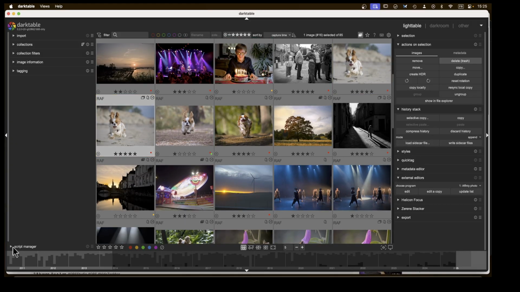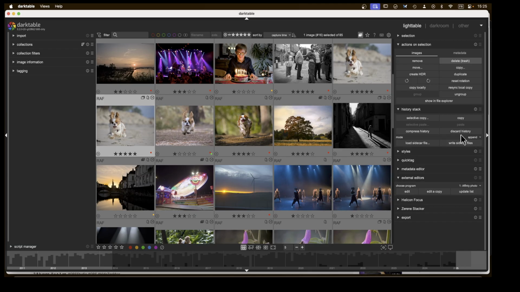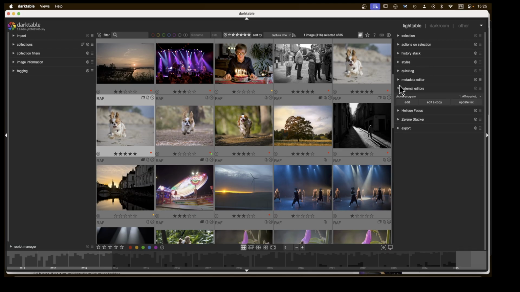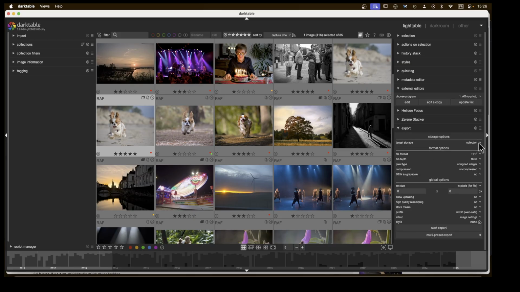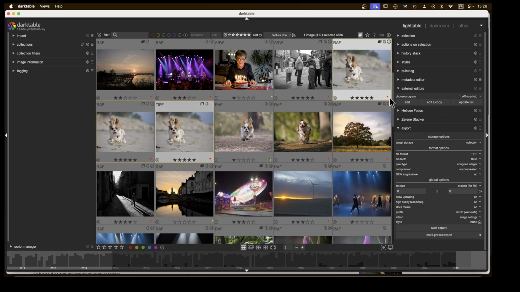Now, if you have in the script manager, if you've enabled on page 2 of Contrib, the external editor, which will enable you to go from the external editors here, from any TIFF or JPEG file, any bitmap file, to let's say Affinity Photo or Photoshop or whatever you like. If you have that, then in export, you have a target storage called collection. And if I export to TIFF, then the TIFF will end up in my collection here. So that's handy. And that TIFF I will edit in Affinity.